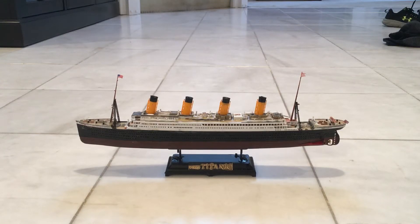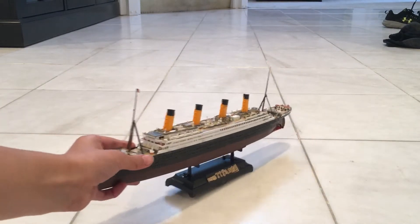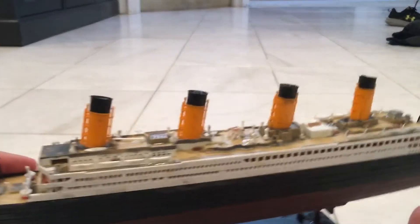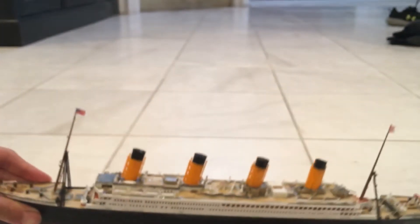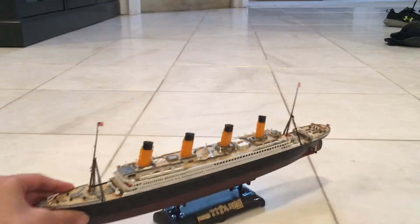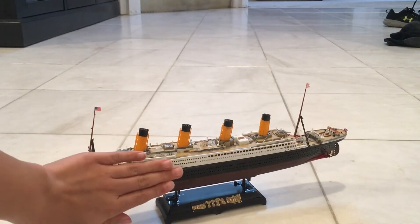Hi guys, TitanicTipP here, and I'm going to show you another Titanic thing. This is a 1/700 scale Titanic, and this actually has more detail than the cubic front because of the little events right there — that's what these are called — and also the tiny flags. It has very small detail, and this is actually a model kit, not a three-puzzle thing, and it's actually very small compared to the other one compared to my hand.